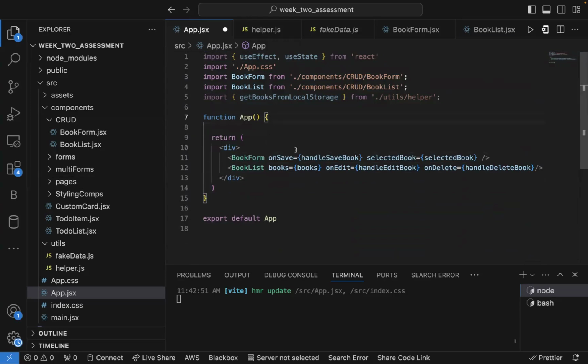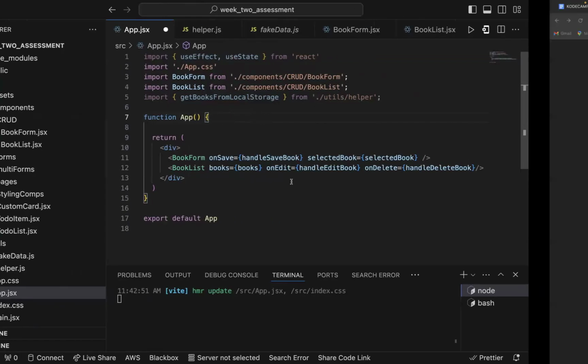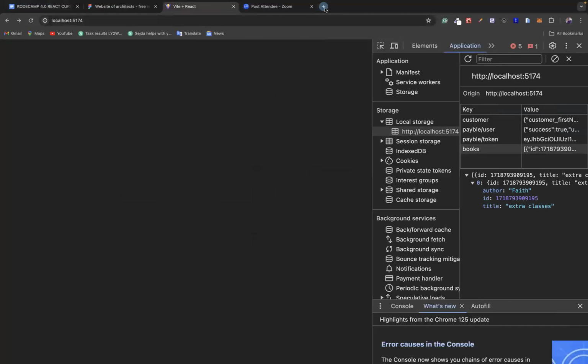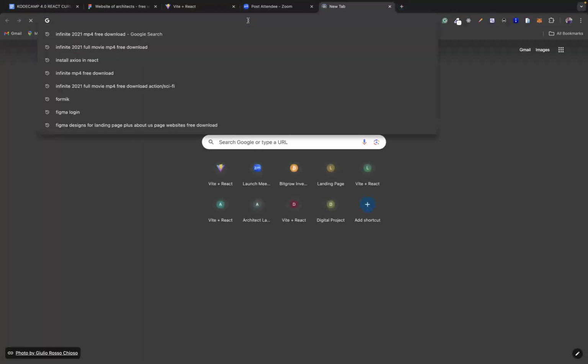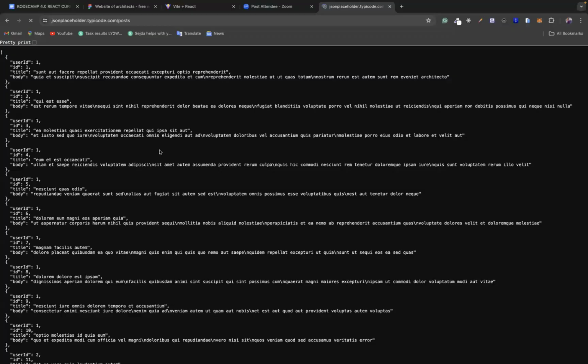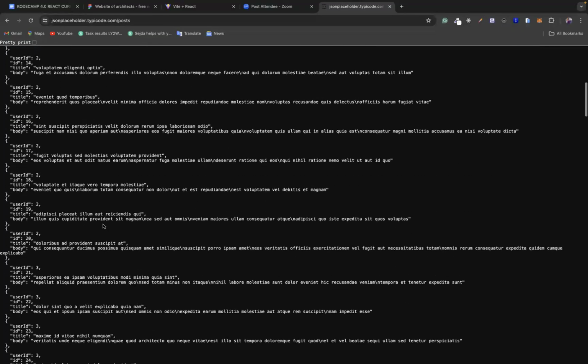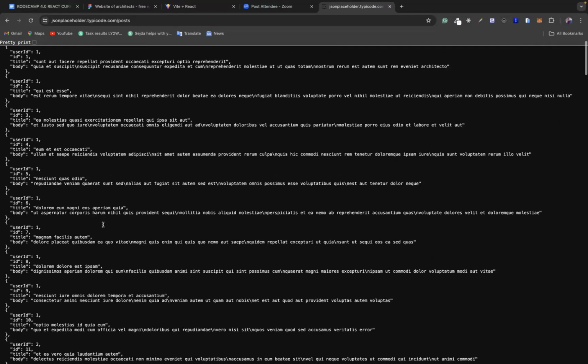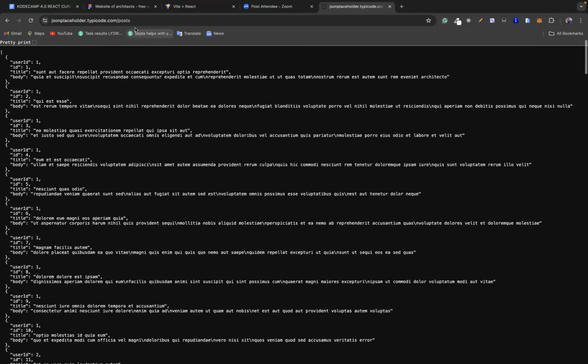And we'll be using an API from JSON Placeholder. So let's look at the API we want to work with. Good. So this is what we want to work with. This data, if you want to access this data, you can.